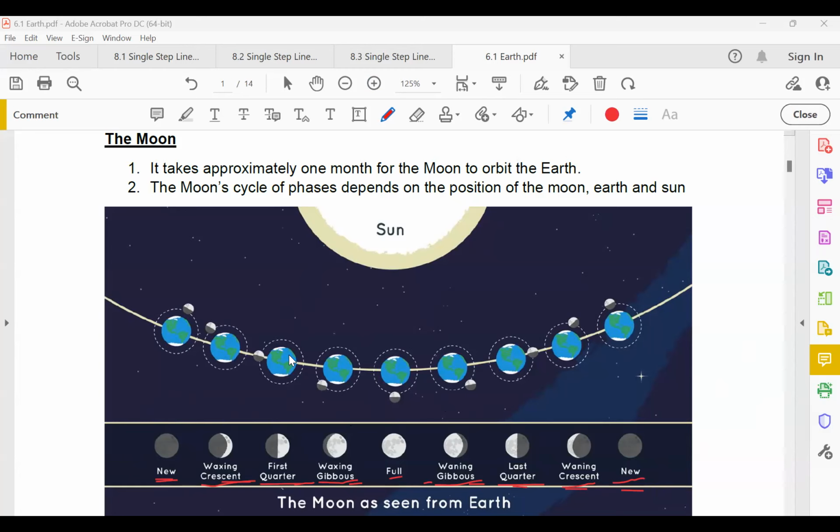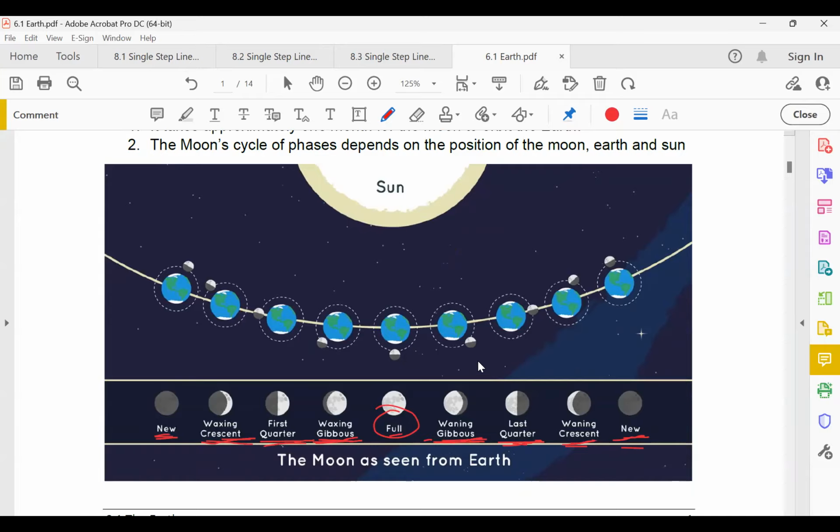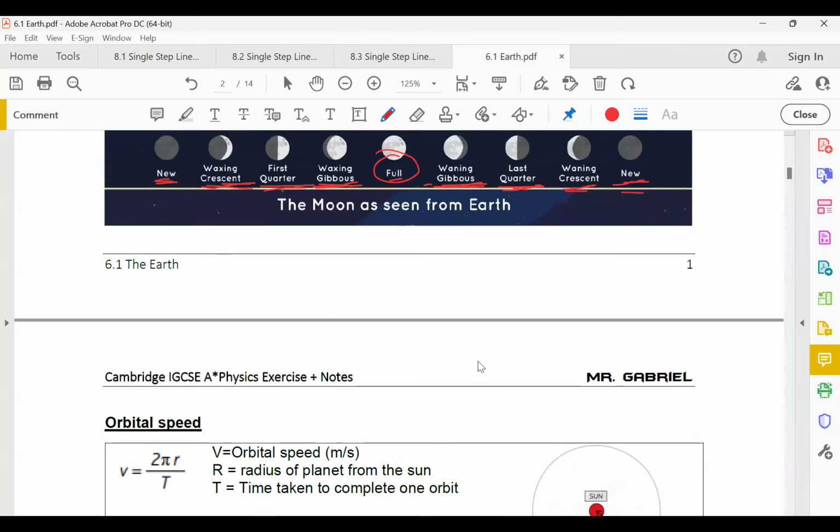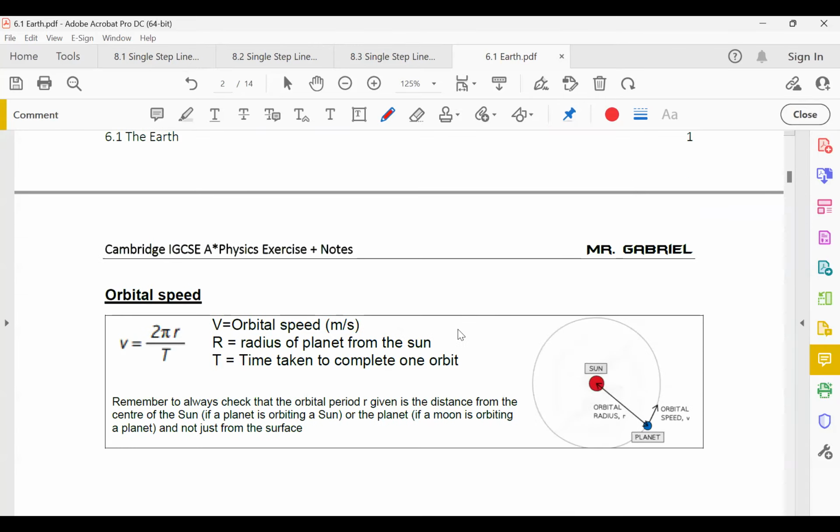But next exam they may come out this way. So my advice is if you're uncertain, just memorize all the names. It's not that hard, right? There's a pattern here. It goes from new to new, right? So it's waxing, then first quarter, last quarter, waxing and waning, then after that full, right? So there's a pattern here. You can kind of memorize it on your own. But yeah, good luck. I don't need to memorize it because I'm not using it.